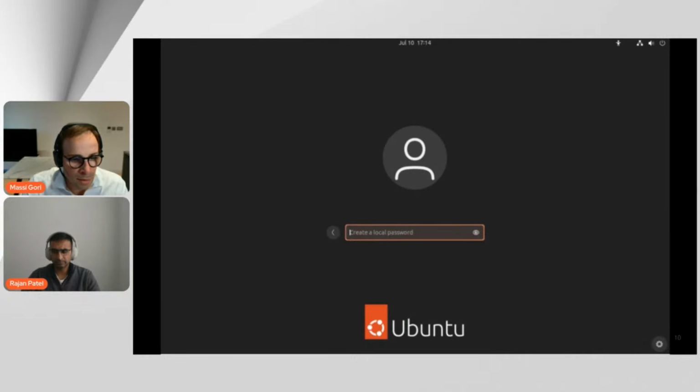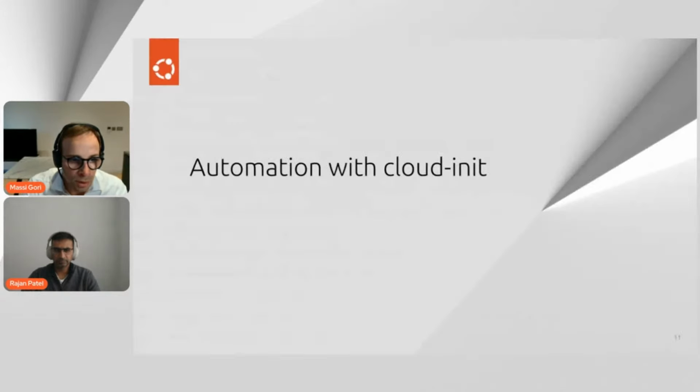So let's move on and talk about cloud-init, and how that installation process can be automated. So cloud-init is the industry standard when it comes down to cloud instance initialization. It is supported across all major public cloud providers, and also other distribution, provisioning system, and bare metal installation. So it is, in a way, the de facto standard to automate the first boot and provisioning of new machines.